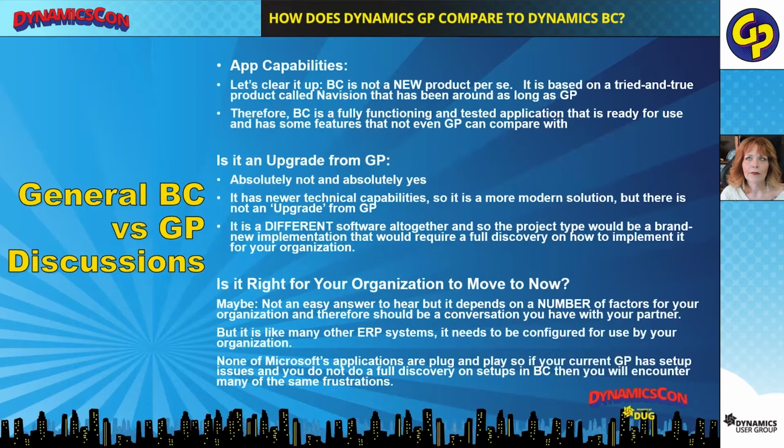Okay, so let's move on. App capabilities. Let's be clear, because there's some misinformation out there. BC is not a new product. It is based on Navision. So BC is a fully functioning product. It does work a lot differently than GP, and we're going to get into it and look at it in a second, so don't worry about that.